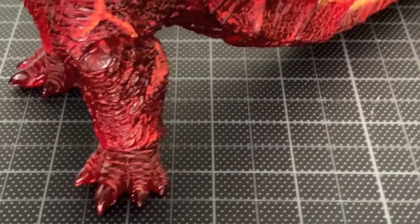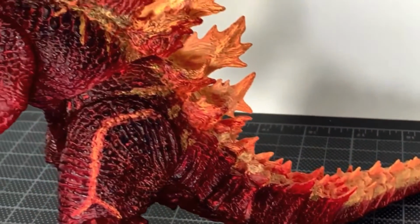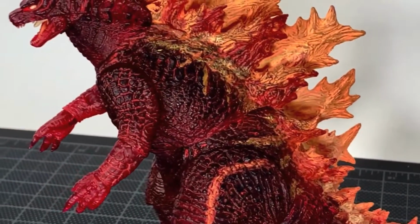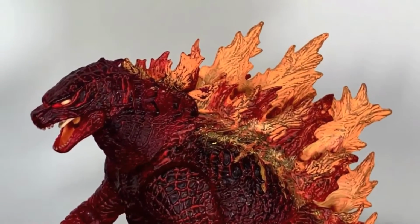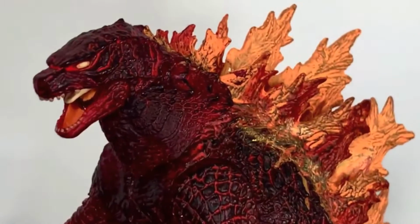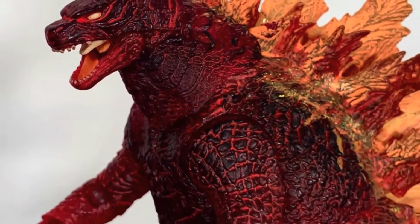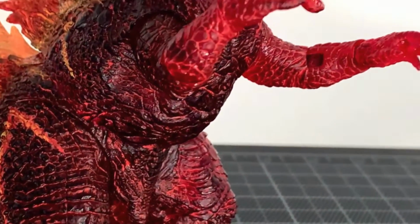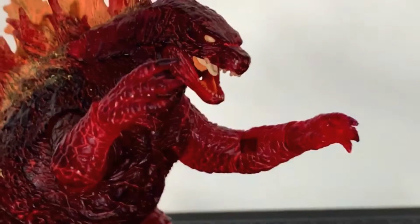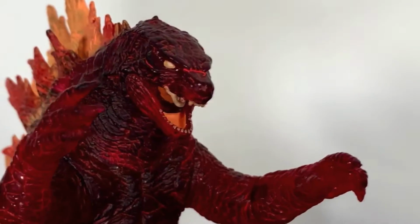And my final thoughts, while I don't think this is a figure of the year contender, it's fine. If you want a Burning Godzilla and you don't want to spend a premium on the SH Monster Arts coming out in the spring, I don't blame you. However, really look out for the paint. Again, I can't stress enough that I found multiple versions of this out there with different looking paint applications. All ones more sloppy than the other. None of them were perfect. And neither is this one.